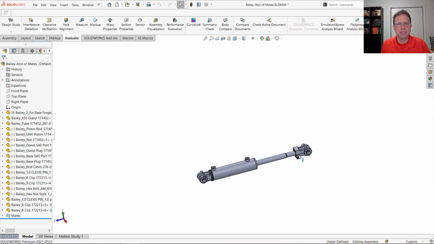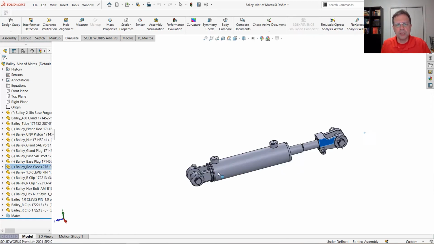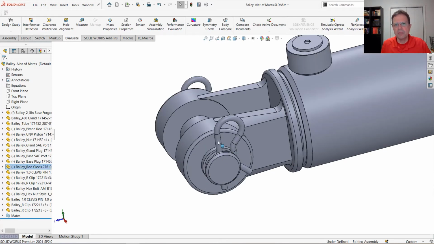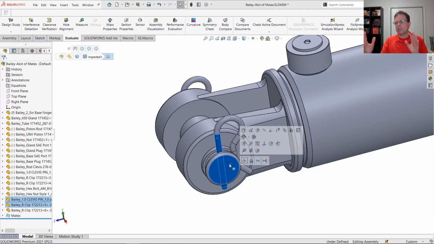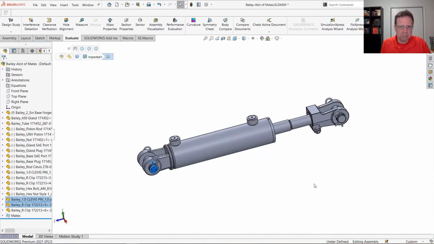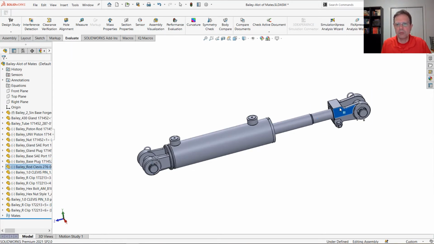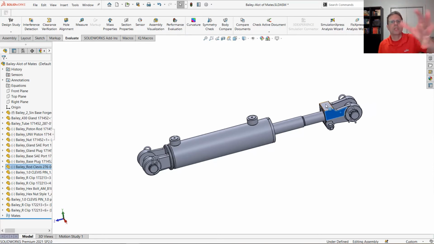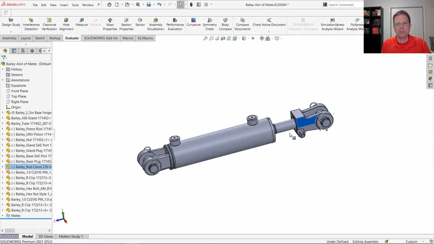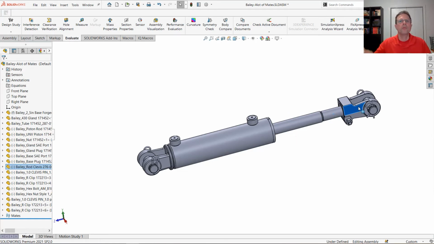46 times 5 plus 13, you get that big number of mates. If you examine this a little bit more, you're going to find out that most of the mates are simply defining the position of one component in regards to another, especially 2 components that don't move in regards to each other. So those are not necessary at the top level, right? The only mates that I would probably need would be a concentric mate here, maybe something that's going to stop this from rotating, and if anything, a limit mate or a width mate to stop it from moving out of range.